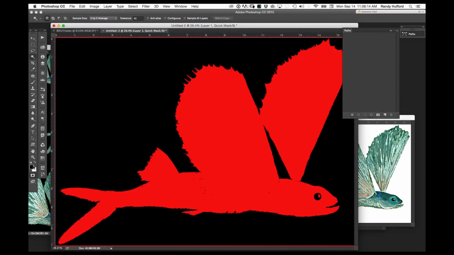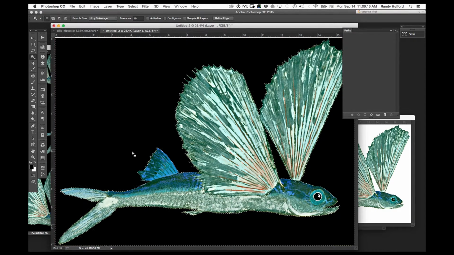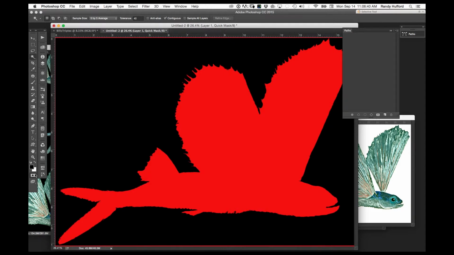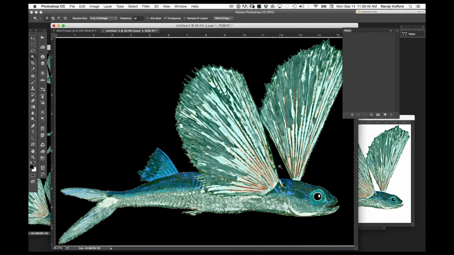So the other way that we can do that, okay, let's go back up one. Command D to deselect it. Contiguous means that when you turn it on, it only selects the blacks within that edge. It didn't look at the blacks across the whole page. If contiguous is off, when you click on black, it looks at blacks across the whole page. So notice, when I look at that one now, it didn't make any selections inside because they weren't connected to the fish. And then we're going to add this selection right here. Now it made a selection of all the blacks, and all we do is inverse that selection.